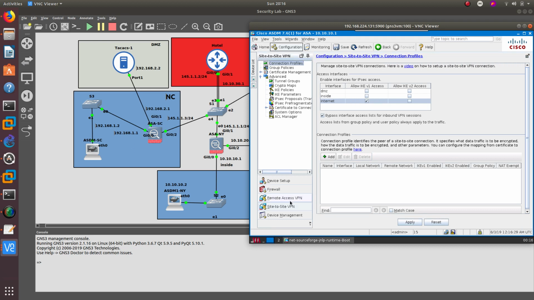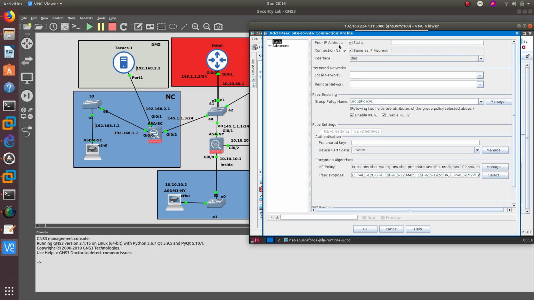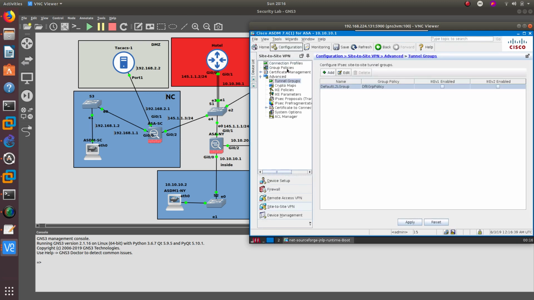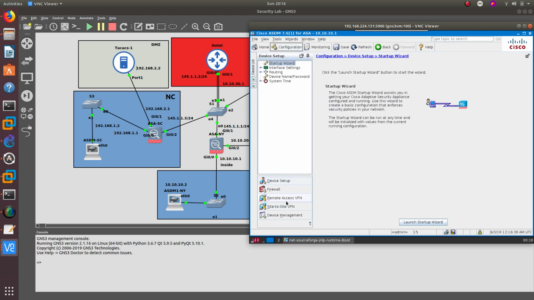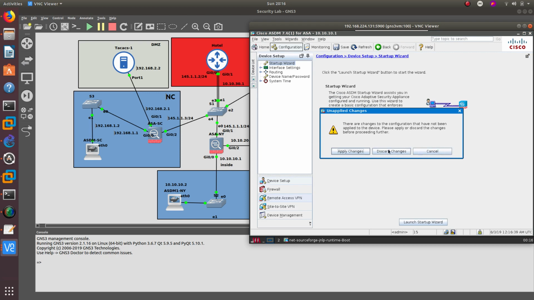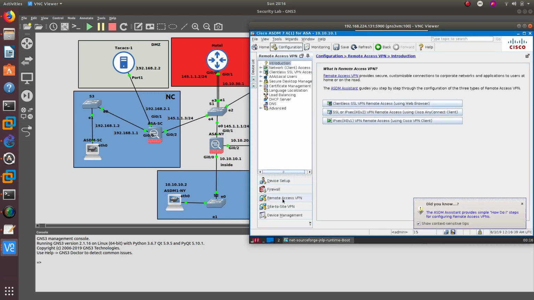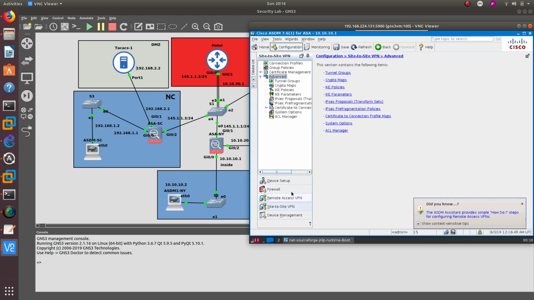We need to do a site-to-site connection profile. So let's go ahead and add one. Why does it do an IPsec? I don't want to do an IPsec. I want to do discard. Let's go ahead and do a site to site. There we go. Okay, I was on the wrong one. So I think I went to remote access.